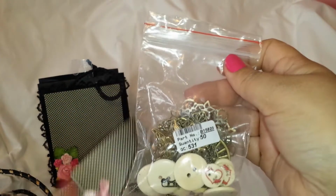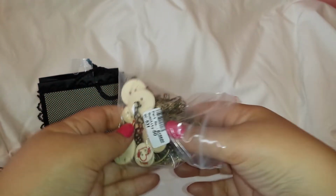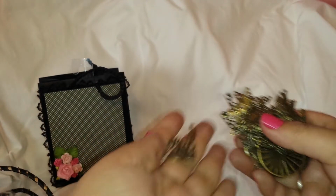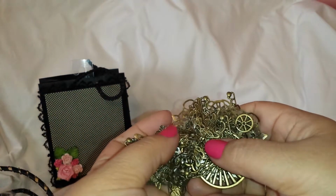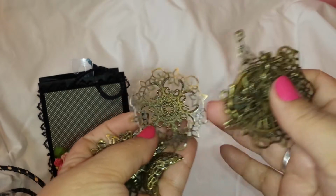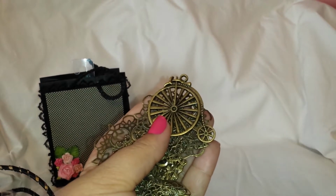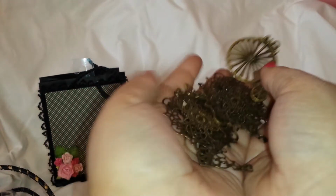Let me see what she put in here. Oh, thank you, Leslie. I love it. Ooh, she sent me some goodies. Yay! And some corner metal pieces. I don't know who she got these from. Maybe Alicia? Because Alicia has, oh yes, that looks like Alicia's piece right there. And those butterflies too. And oh, I got another bike! Woohoo! She could have got this from Miriam as well. Thank you so much. I love it.